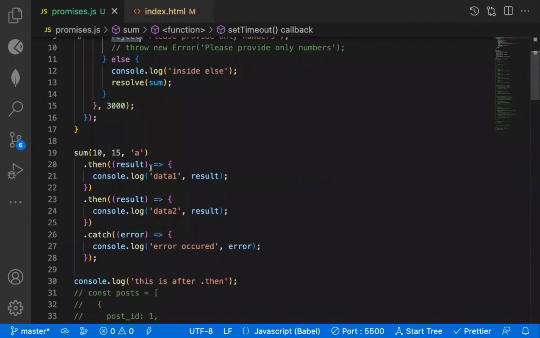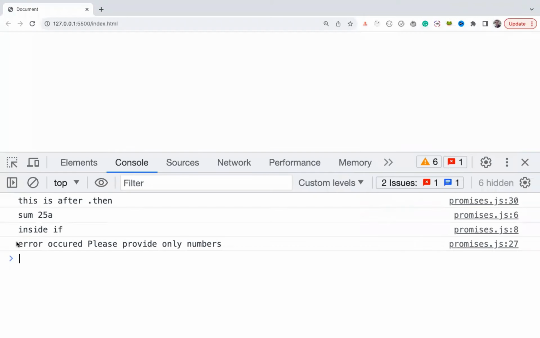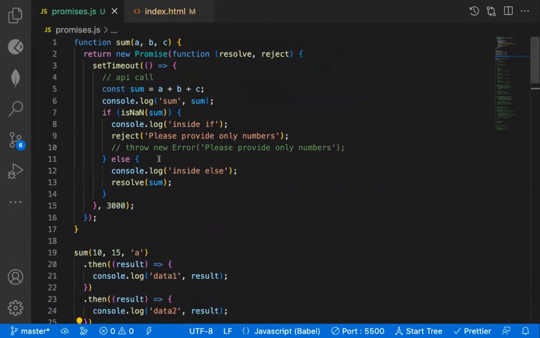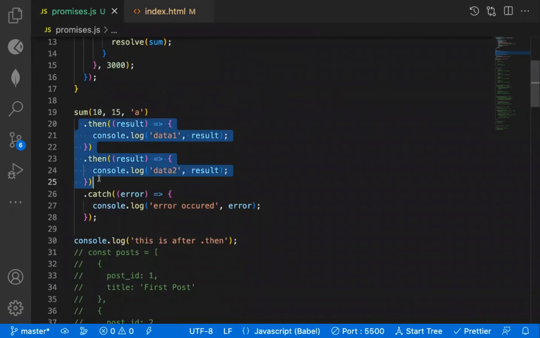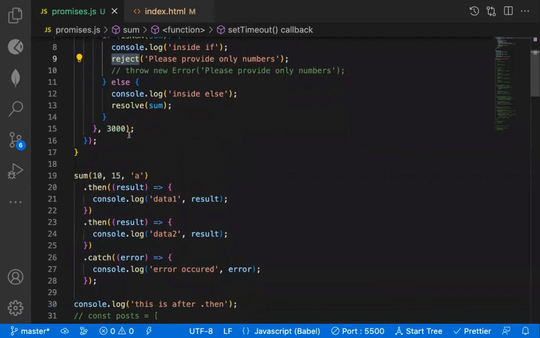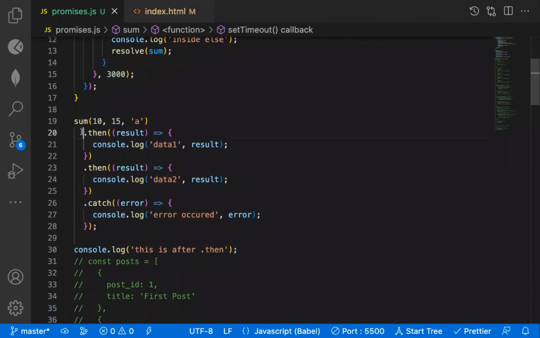And whenever you get rejection, your catch handler will be executed. You can see error occurred. So during promise calculation, whenever there is a rejection, all the dot then will be skipped. They will not be executed. So whenever you call reject, that means there is an error. So dot then will not execute. Dot catch will execute.